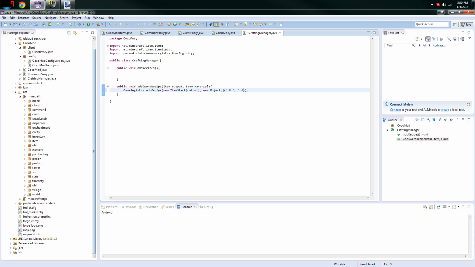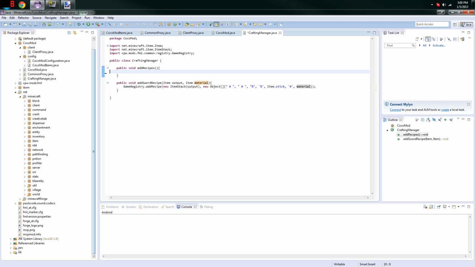This will be the same one. So space, number sign, and then space, dollar sign. And then I think that is going to be item dot stick, and that is material. So that should be it.